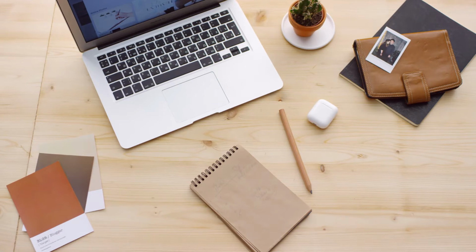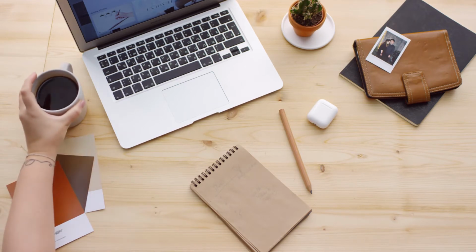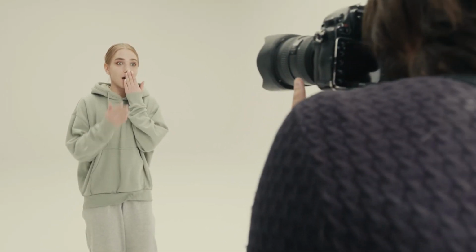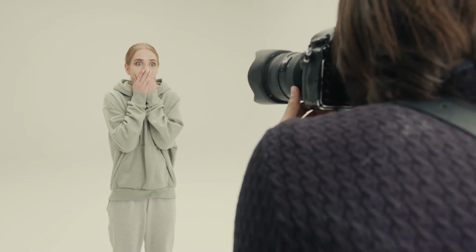If you lose your connection or have to stop before you're done, you'll need that number to access your application and finish it. Upload a recent passport-sized photo for your application. Go to a professional passport photographer to have your photo taken in front of a white background. Ask them for a digital copy of the photo that you can upload. If digital photos aren't available, you can also scan a print.